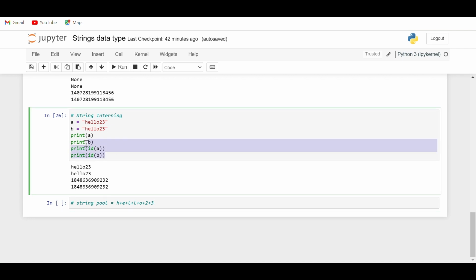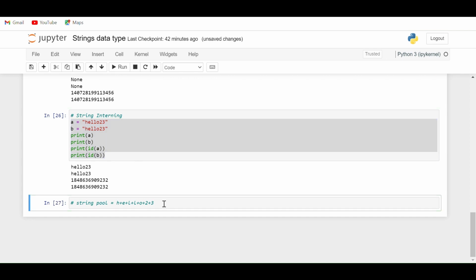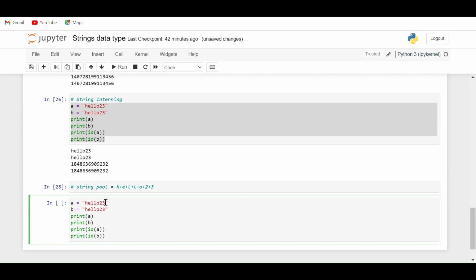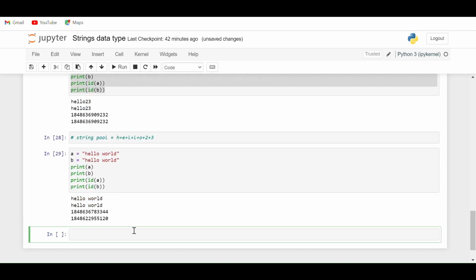I'll show you one more example. After I add a space, it is going to have different IDs, because the identifier rules say that we are not allowed to use spaces. So you see, as soon as I add the spaces, the ID changed. It is because I did not follow the identifier rules. That is the sole reason.